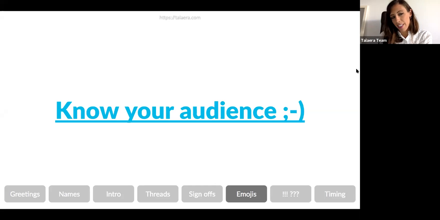Emojis anyway usually live on Slack now that everyone's using Slack much more. Slack is a little bit more informal. It's like the water cooler area in your company where you just go have a little bit of water and it's a little bit more relaxed. If your emails are aimed at your colleagues, it's okay. But if you're requesting something formal, avoid them altogether. Avoid emojis.